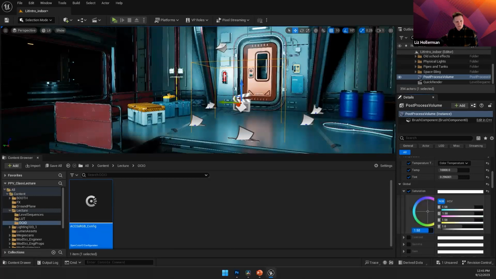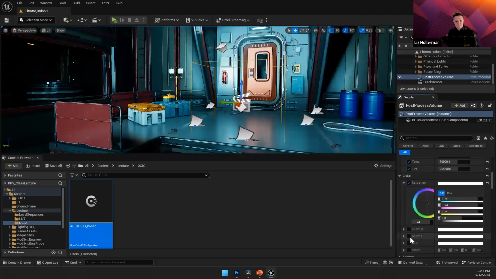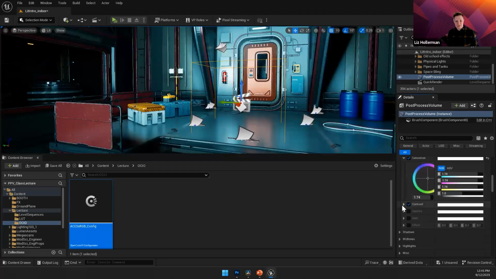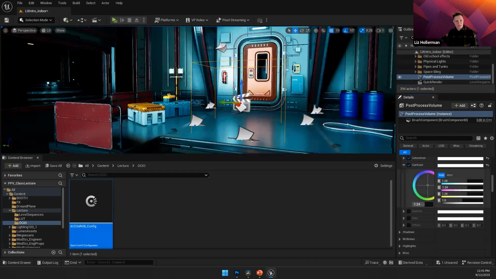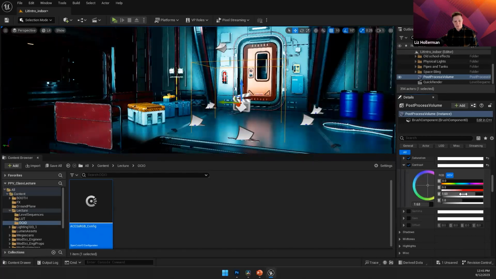So I can start kind of oversaturating some of these colors if I wanted to, and then come down here and start adjusting this contrast. Kind of doing the same thing. I'm going to collapse this to make this a little bit easier for y'all to see. So I tend to like real high contrast. It's just sort of my favorite sorts of looks. And if you're not a fan of the RGB color mode, they do have HSV in here. So again, hue, saturation, and value. And also luminance is in here. So if you'd rather just adjust the overall value, which is essentially what I was doing over here, you can make those sort of adjustments.